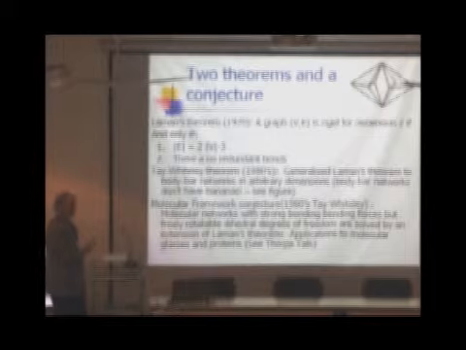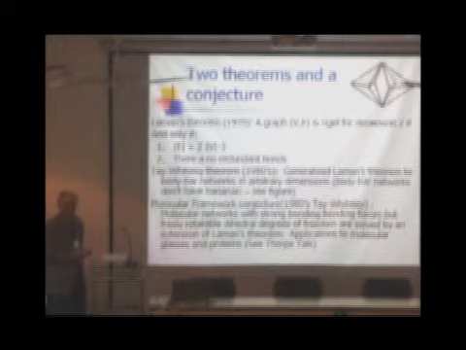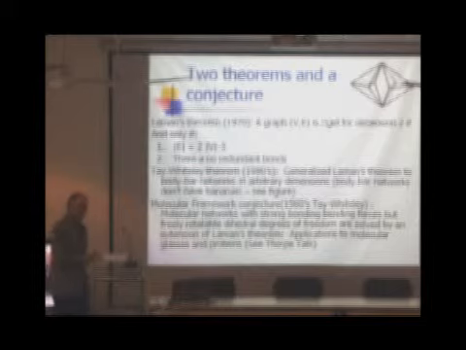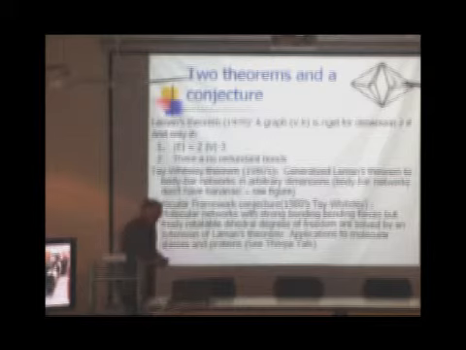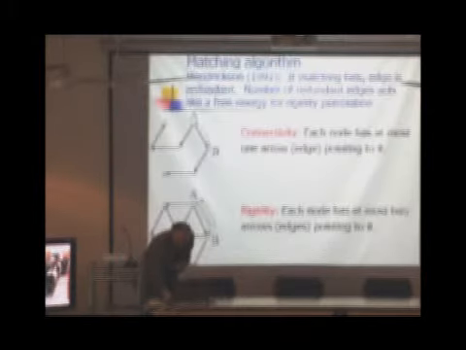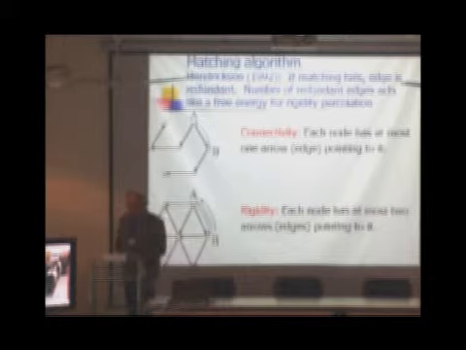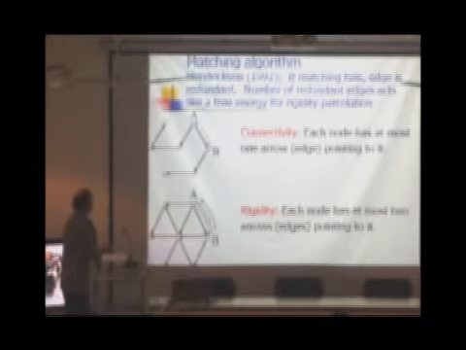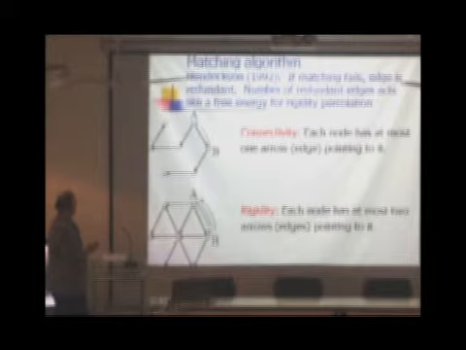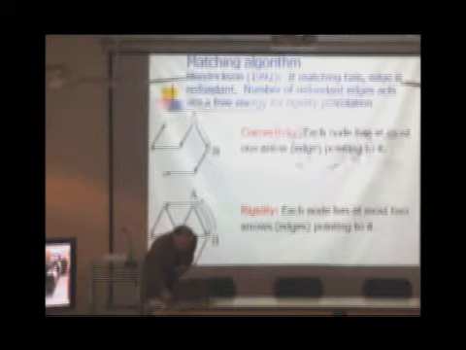There's a famous theorem due to Laman saying that, well, in 2 dimensions, you can do a test as to whether a structure is rigid by testing all subgraphs to make sure none of them have redundant bonds. And there's been a series of developments based on that which enable us to find rigid structures in 2 and 3 dimensions. So the procedure is to match degrees of freedom to edges, and I don't think I'll go through the technical details of that.